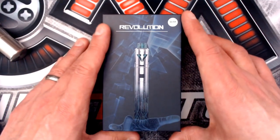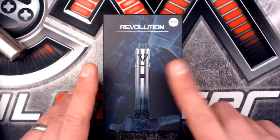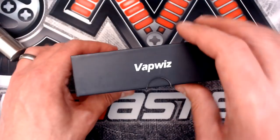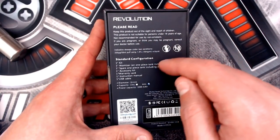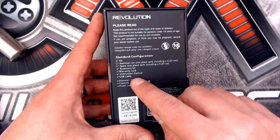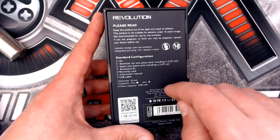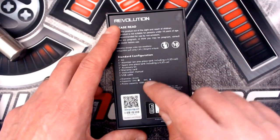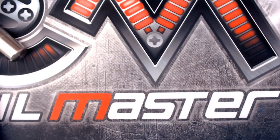Right, down at the table we've got the Revolution kit. Now I've got the silver version, it does come in a brown version too. Quick look on the side, we've got the Vapwiz logo there. On the other side we've got the same. On the back we've got the usual type of warnings, and we've also got what's included in the box. Now this is a 25mm diameter device. It can either come as a 2ml or a 4ml version. Now the one that UTech sent over was the 4ml version, and we have a 3200 milliamp hour battery with this one.